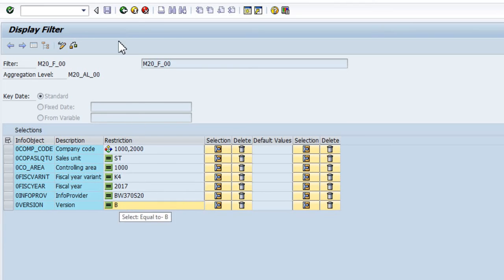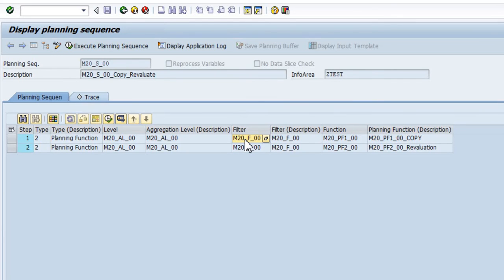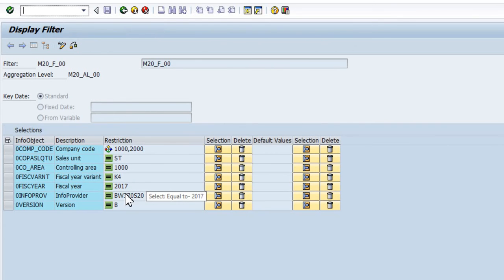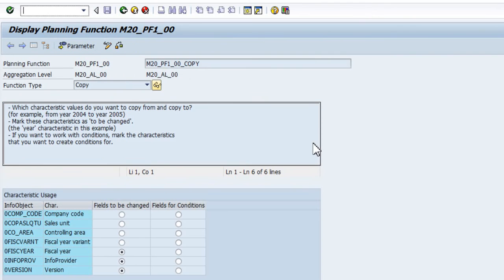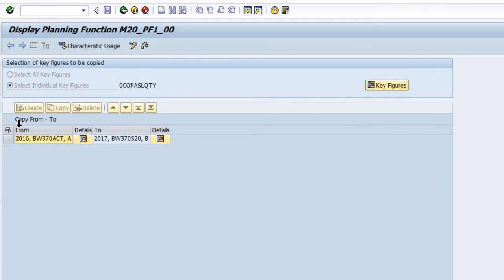And how is the reference data considered here? Since you are not putting the from values in the filter, that is not required in the case of the copy planning function, because in the copy planning function, the system automatically considers the reference data from your planning parameters.